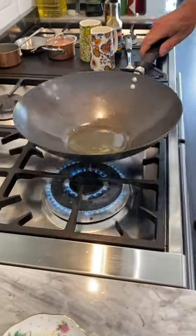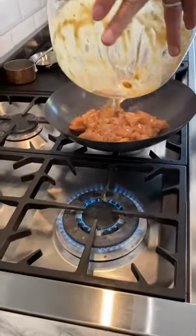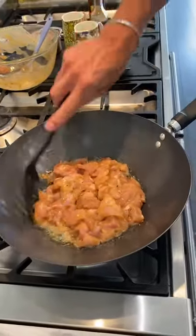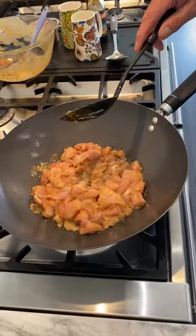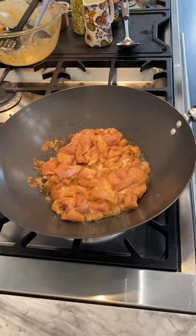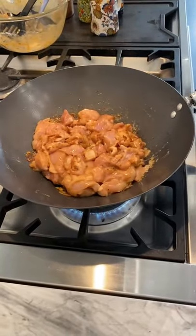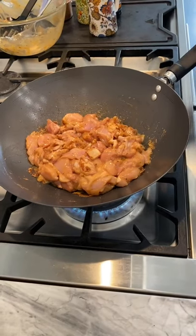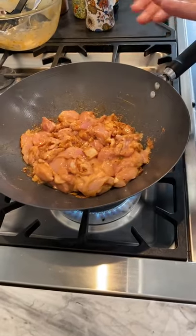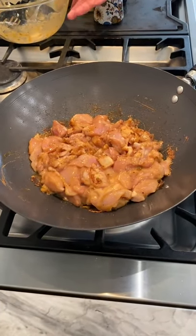So the wok is hot. I'll pour that off a second. This is when it all starts to happen - you can hear it all sizzling. I'm going to whack that there and then just let that settle. My wok is a bit sticky, but I did watch Ching's wok the other day and her wok was a bit sticky as well. I'm not a wok expert, but let's just let that settle there for a minute. It's not to fiddle around with food - let's just let it settle down. I think you need to also colour the food. We're on full heat all the way through now.